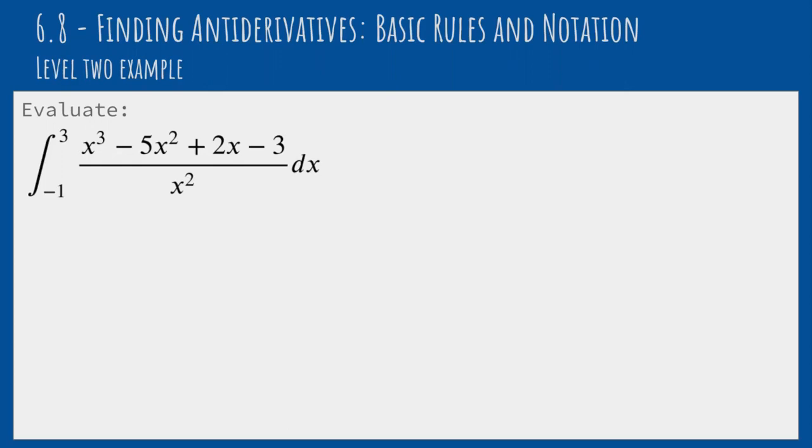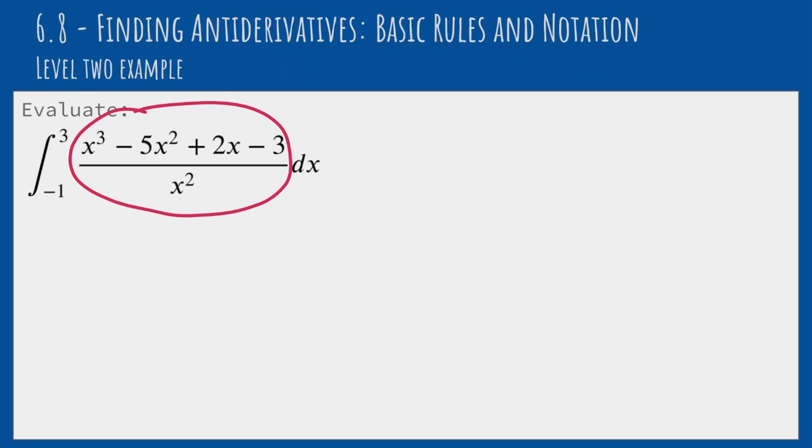Hello, Mr. Betts here. Let's take a look at another example where we have a definite integral that we want to evaluate with antiderivatives. In this case, since we have a quotient and we don't know how to undo the quotient rule, I'm going to look at this as a division problem first. So essentially I'm going to rewrite that integrand as an equivalent expression, and then we're going to evaluate it from there.